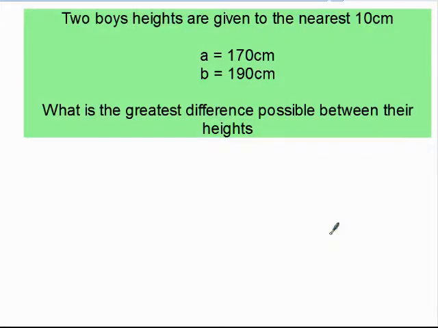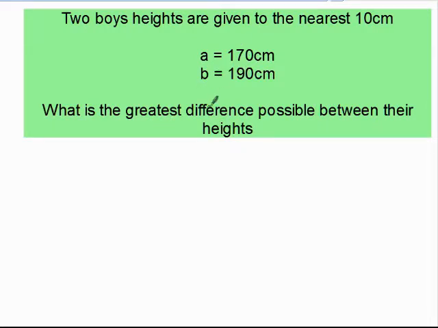To put this into a context, let's look at the kind of problem that comes across in exams. A lot of times they like to use weights, saying things have been rounded to the closest kilogram, to the closest 5 kilograms. So pay attention to what it's been rounded to, half that distance, and add it and take it away to find out what your possible limits are. But on top of that, we also like to find out what's the biggest possible difference between numbers. So to find the biggest difference, we need to find out what the biggest value for B was and the smallest value for A could possibly be. Take into context what the question is asking for. You might need to do it the other way around sometimes.